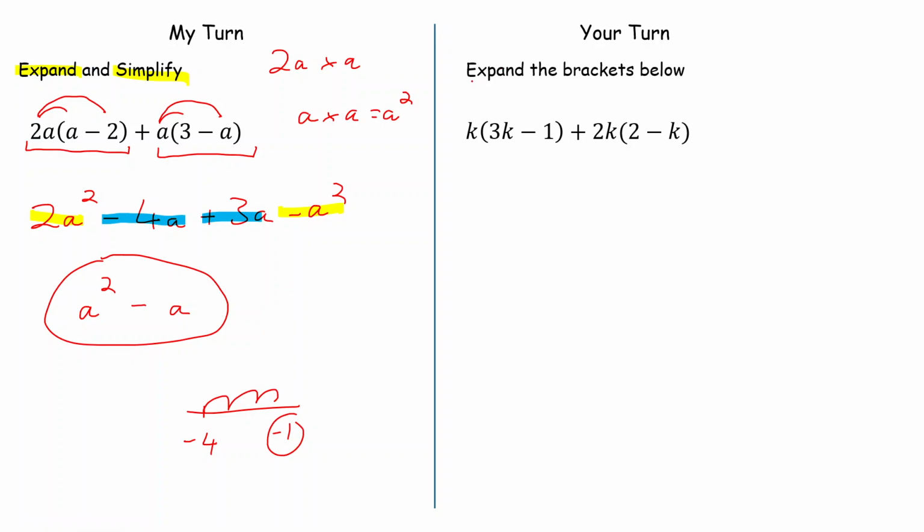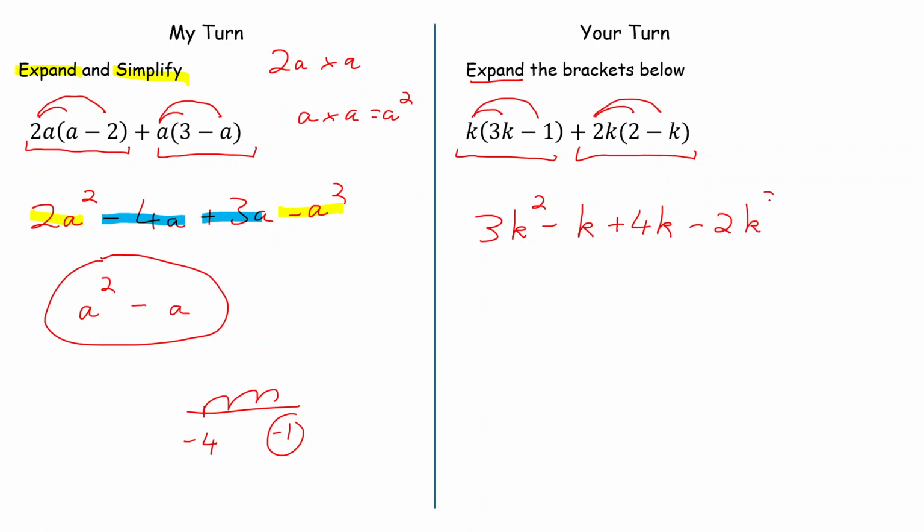So again, beginning by expanding the first bracket, so it's going to be k times 3k. It's going to give you 3k squared. K times by a negative 1. Well, if it was k times 1, it would give you just k, but you've got that negative sign there, so minus k. The second bracket, we've got a plus 2k times by a 2. Well, 2 times 2 is positive 4, and you've got the k with it. You then got a plus 2k times by a negative k. Well, you've got a positive with a negative, so it's going to be negative. You've got the 2, and k times k is k squared.